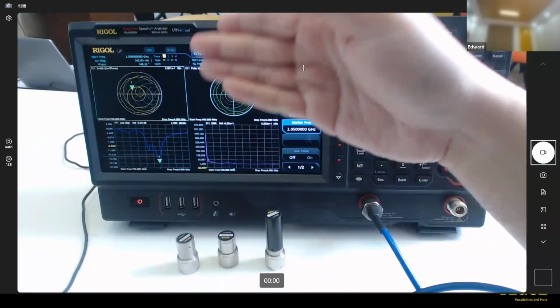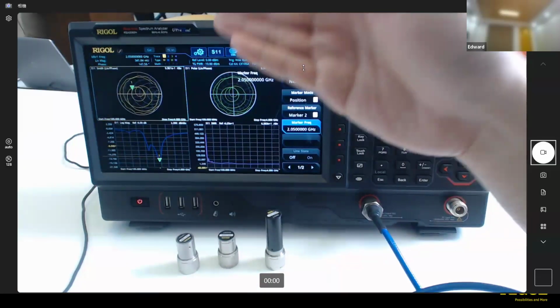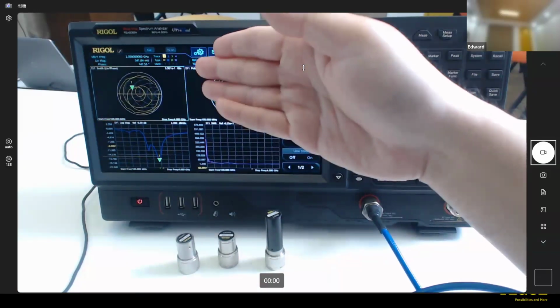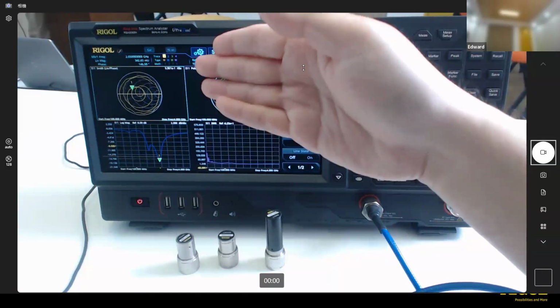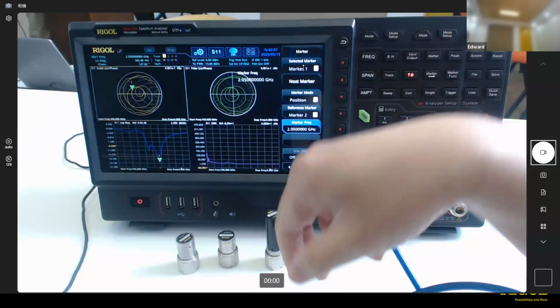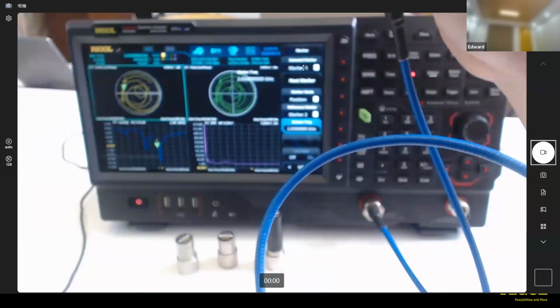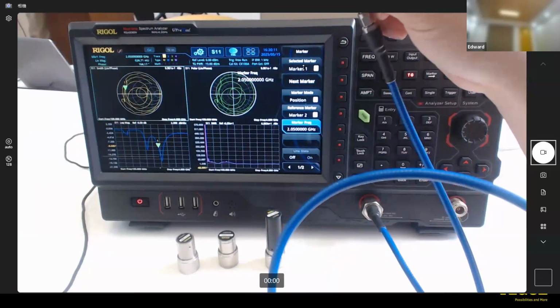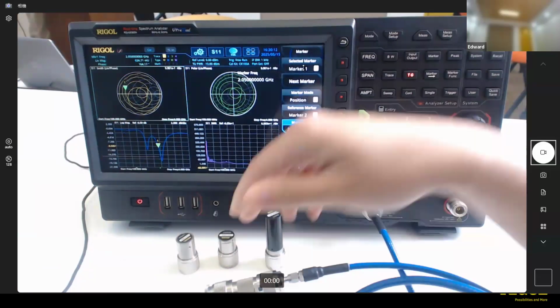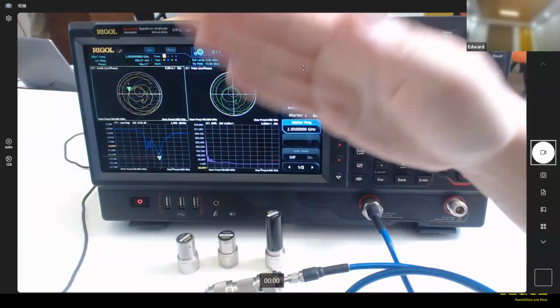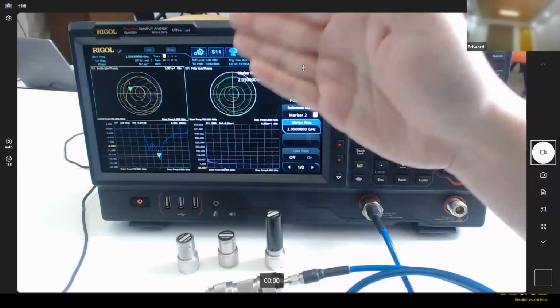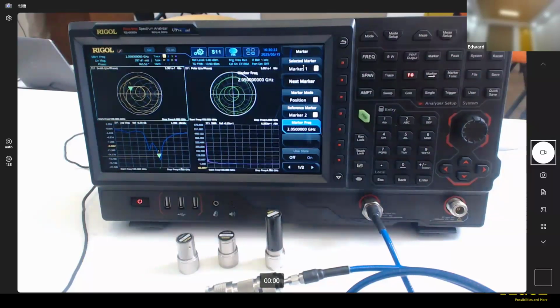That means the inductive effect dominates. Why is it inductive dominant? It is quite simple. You see this? This is the transmission line. It's a very long transmission line, right? That means the inductive effect dominates the capacitive effect. So it is quite a simple concept. I hope you can understand.